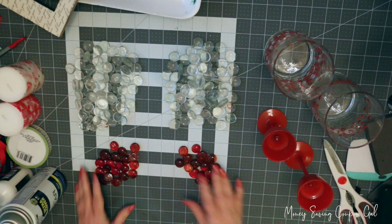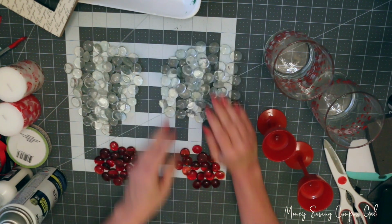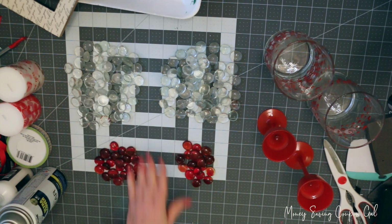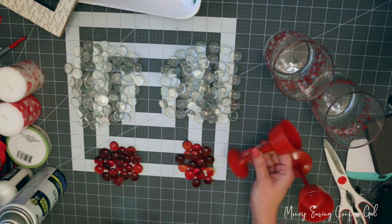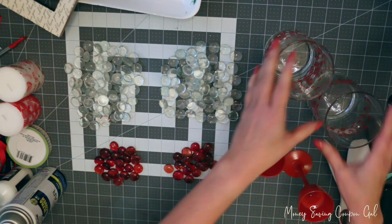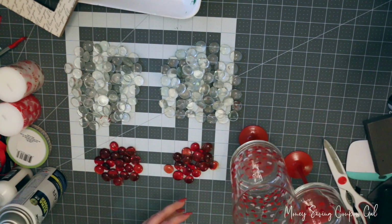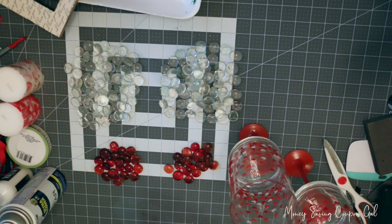I had separated the glass gems, and as you can see, here's the package. I bought 3 of those, and you can see how many you get of the clear ones versus the red ones. You get very little amount of the red glass gems. So I separated them so I'd have more control over where they went. So now I have the 2 different candlesticks, and I'm trying to decide which one I want, which vase lower and which one higher. Then I decide to do the love one higher.